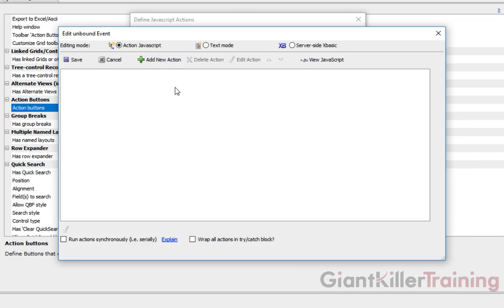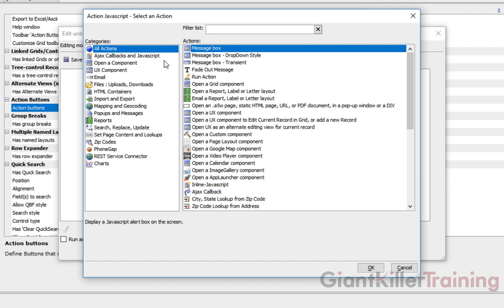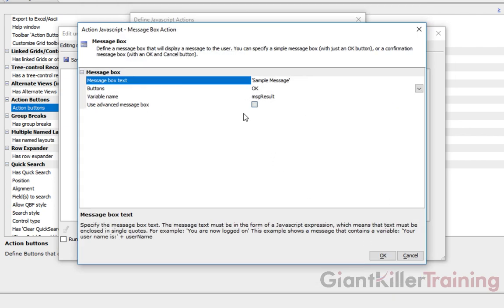And this opens up our event manager. And you can see we're back to our action JavaScript. Very similar to what we had when we edited the action directly within the button. And we can go in and put in our code in JavaScript, or in our case, we can add our action JavaScript here. So I'll go ahead and add new action. And I'm going to select Message Box, click OK. Once you've clicked OK, in the single quotes, I'm just going to put hello class, and I'll leave the rest the same.